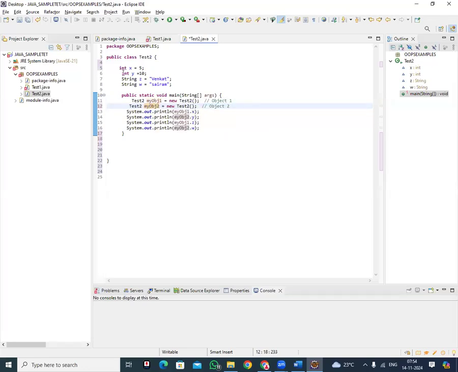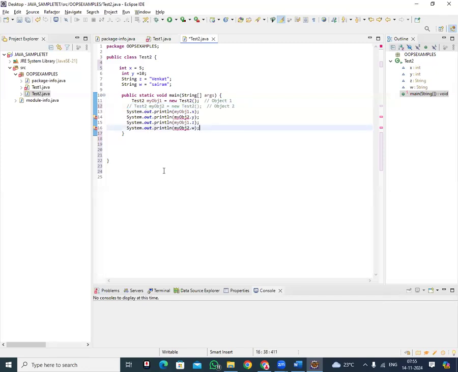I'm printing the y value using object two dot y, and the z value using object one dot z. But you can use a single object also. If I comment out the line creating object two, it won't create object two, and the JVM won't execute the 12th line because I have commented it.